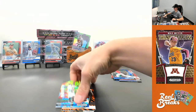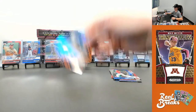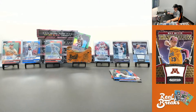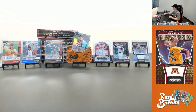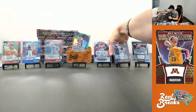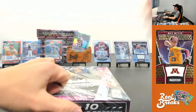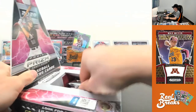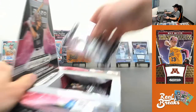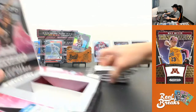I just heard a crazy stat about Texas the other day that I didn't even realize. I know someone whose family has a cabin or a timeshare down close to the farthest south point of Texas. He said when driving from Minnesota, it takes a long time to get to Texas, obviously. But when you reach the tip of Texas, to drive to the very southern part of the state, once you hit the tip, you're only halfway there. That's crazy. I did not realize that.